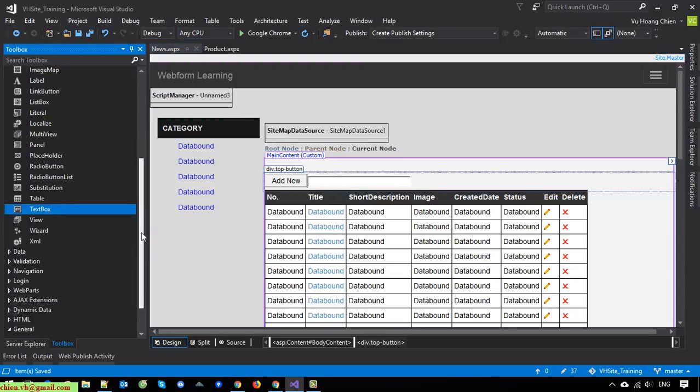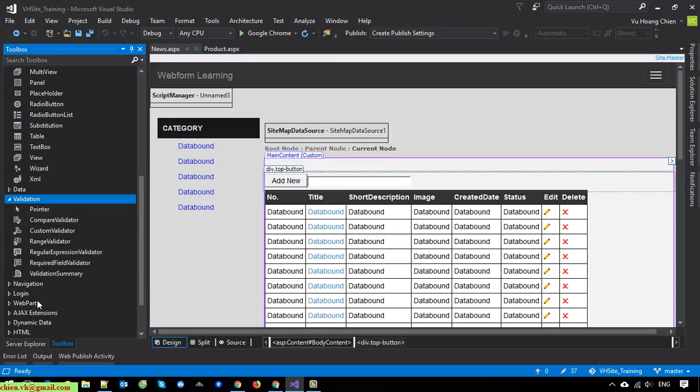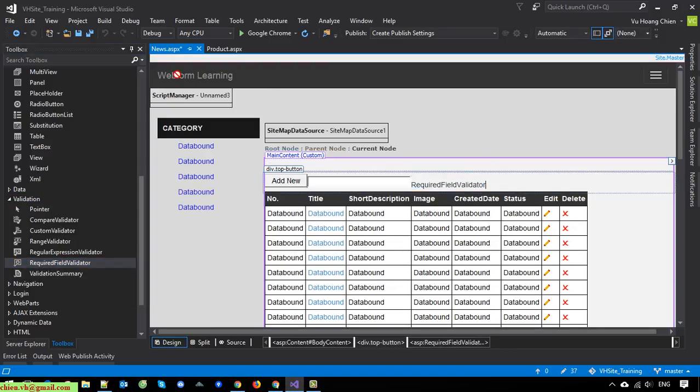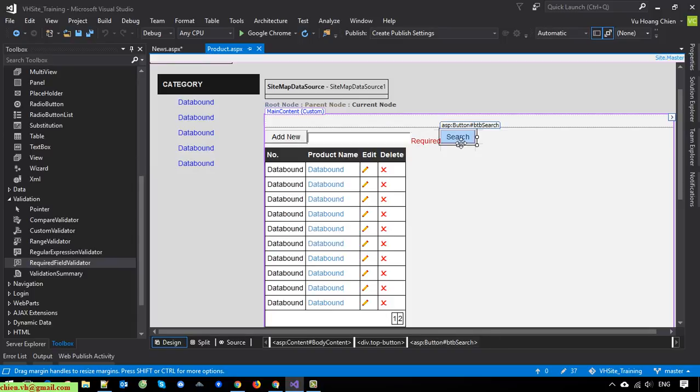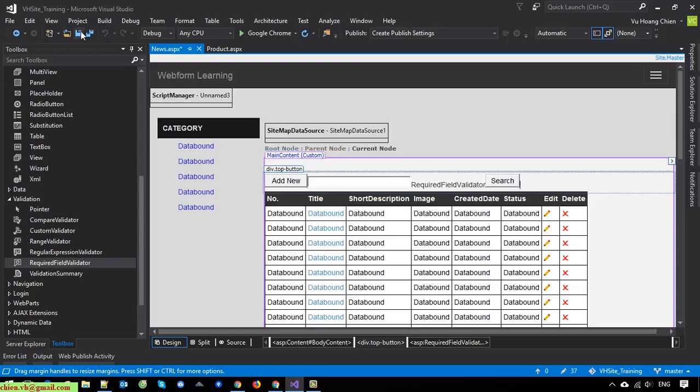And for the validation, I go to the validation options here. There are some controls, and I will copy the required field validator here, and the button. I will copy the same button because I don't want to change its ID or anything like that. Okay, cool.